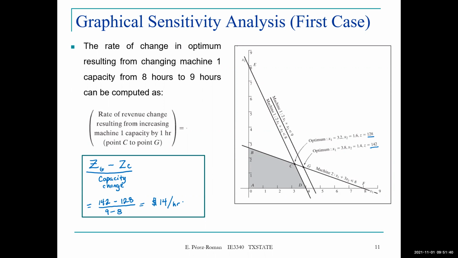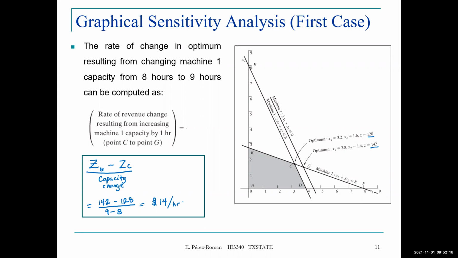I guess my question is, it's still the same amount of time for one of the machines that isn't running in this scenario. Like you change both of them to 9 hours, would the capacity change go to 2 or would it stay at 1? So the question is, if you increase both by 1 unit, you make them both 9 hours. And yes, for that we're going to have to solve and see what's going to happen.